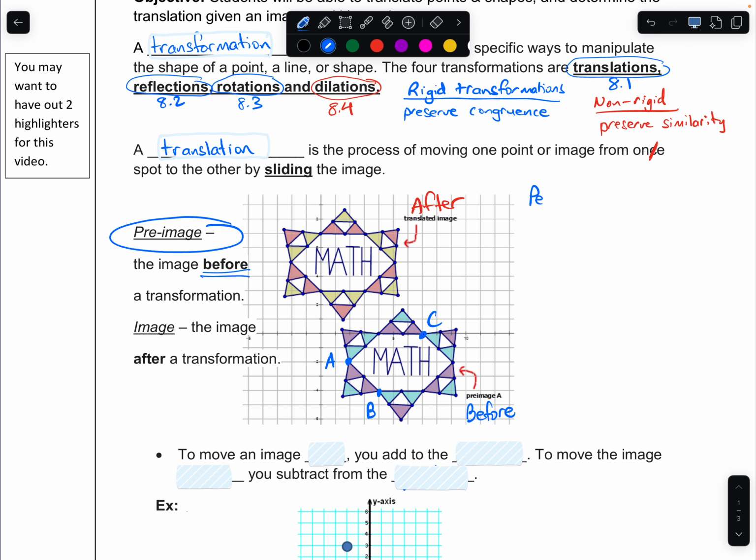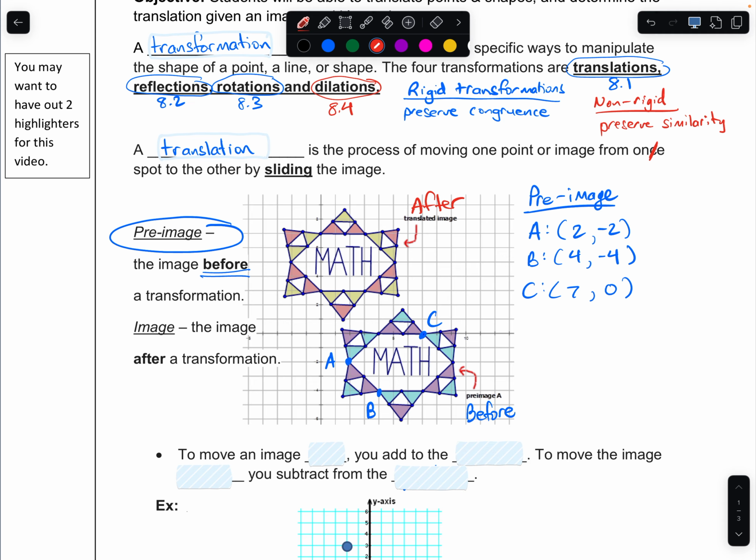So we have a pre-image. I just picked 3 of the points on the pre-image, A, B, and C. Go ahead and pause the video and tell me what are the X and Y coordinates of A, B, and C. Okay, so hopefully this point A here, you recognized its coordinates are 2, -2. The coordinates of B should be 4, -4. And the coordinates of C should be 7, 0.